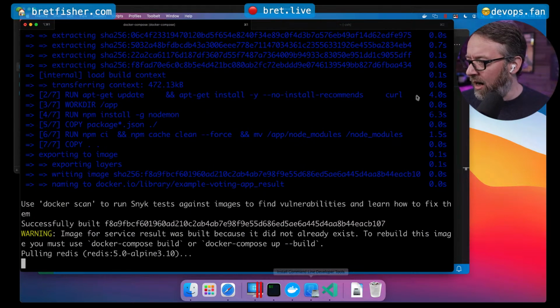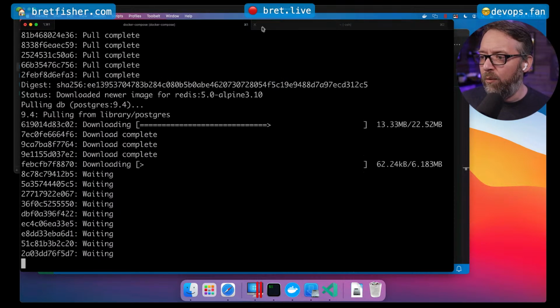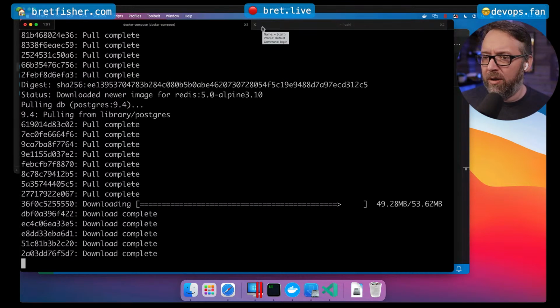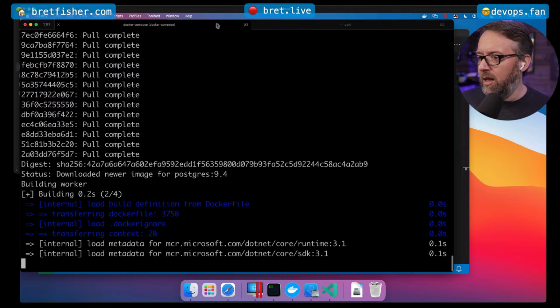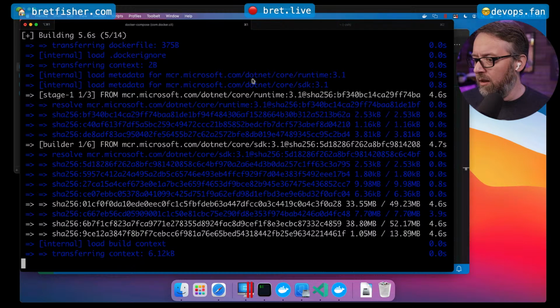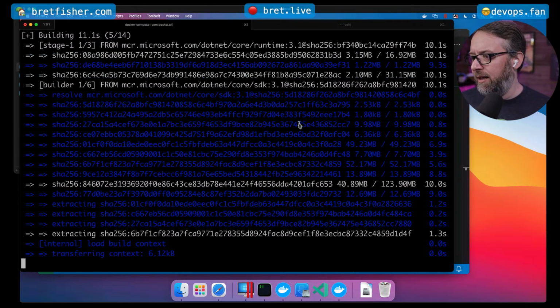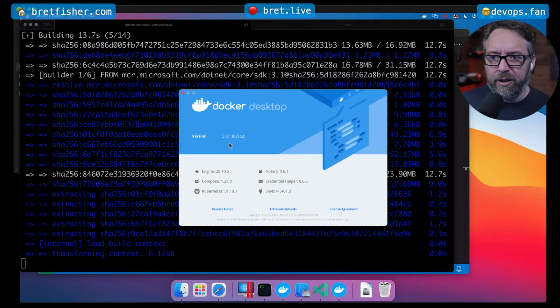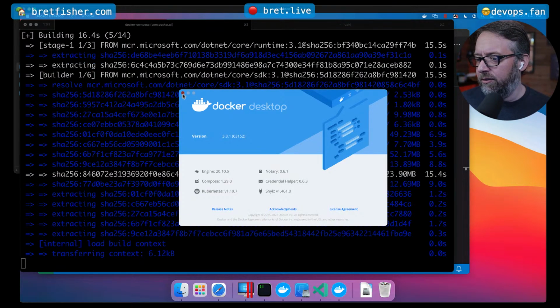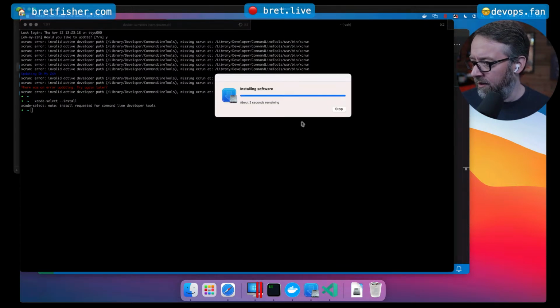But this fallback option, if it works in Compose, maybe that's probably the problem. Maybe it worked in Docker run with Docker Desktop on M1, but it didn't work in Docker Compose yet. But I'm now running the release version. So if you remember, the preview version for the M1 had the big word preview on it. And now you can see that we're on 3.3.1, which is the release version of the M1. So maybe they've worked that out with Docker Compose as well. Is this done? Nope, we're almost there on that. No worries, Kevin.